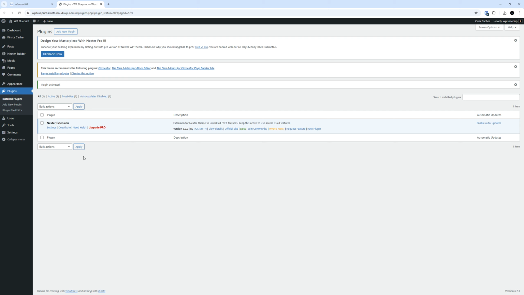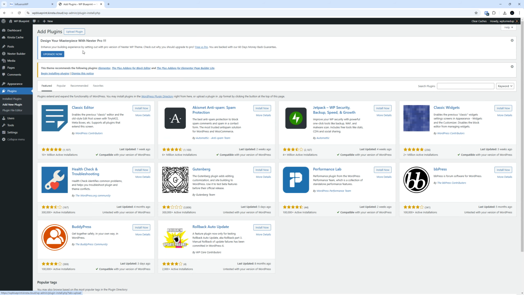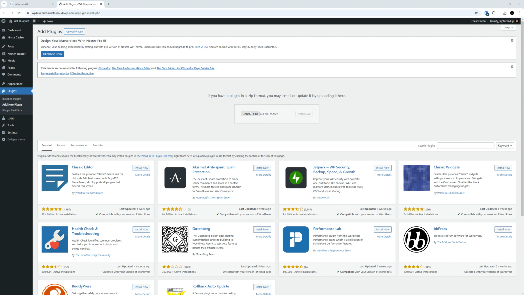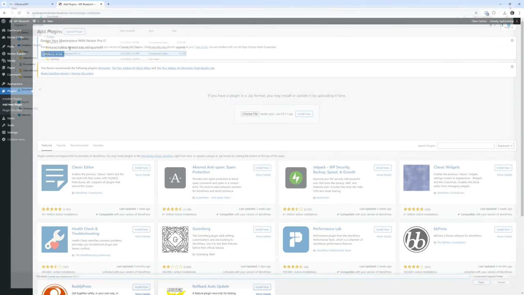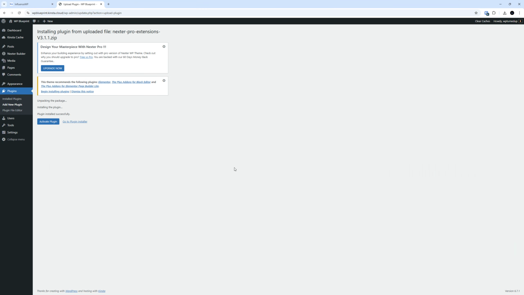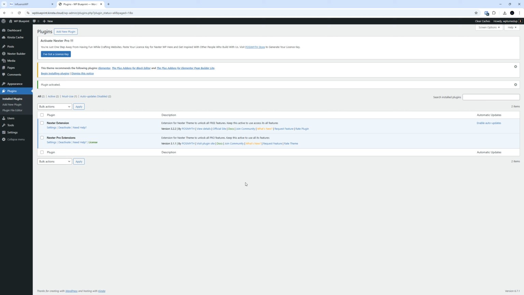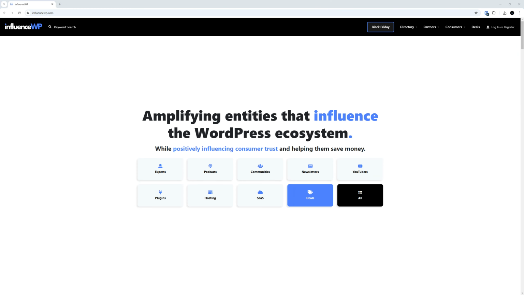Okay, so there's the extension. So clearly we're on free because they say you can upgrade to pro, which we can do. So I'm going to go ahead and just do that right now. Okay, there we go. And I have a license key, which we can add. Let me go ahead and pull that over to my other screen and we will take care of that.